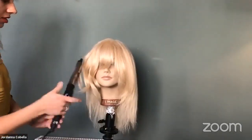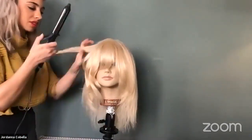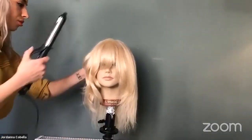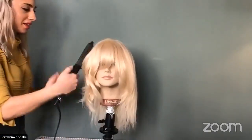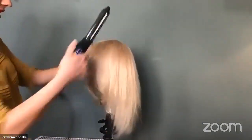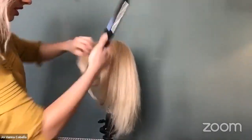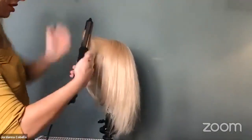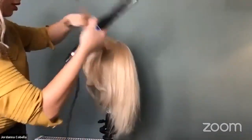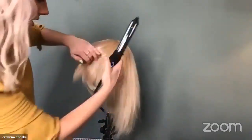And then the trick is just to go opposite ways, and the trick at the end is to really brush this out, blow dry out, and get a little bit of product in it. So the more slapdash you can be, which is a bit foreign for us hairdressers, the better, because it will give you such a nice, natural looking finish. So really thick sections, some going out, some coming forward, and running it through rather than holding it there.